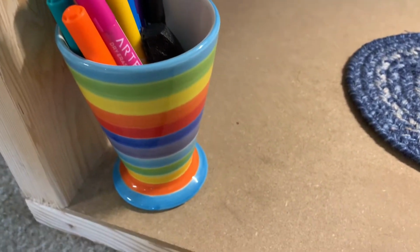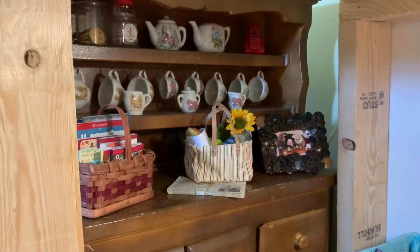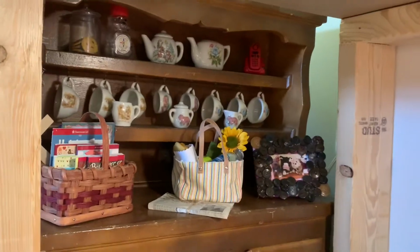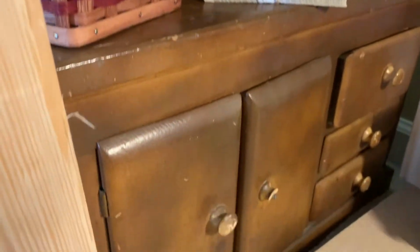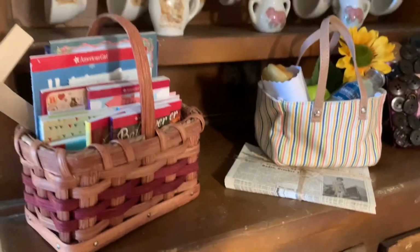And in this little rainbow cup over here is where I keep all my dry erase markers, as well as an eraser for the back wall and some more dry erase boards that are throughout the entire rest of the house. Also, the very new thing that I got is actually from my Nana, and it used to be my aunt's, and it doesn't quite fit inside the dollhouse, so it's actually outside, as you can see there, but I absolutely love it. It came with all the little teacups and things like that, and all the drawers are functional, so it came with all these little porcelain bowls and cups and plates, and I think that is so precious, and so I store a lot of utensils in there.